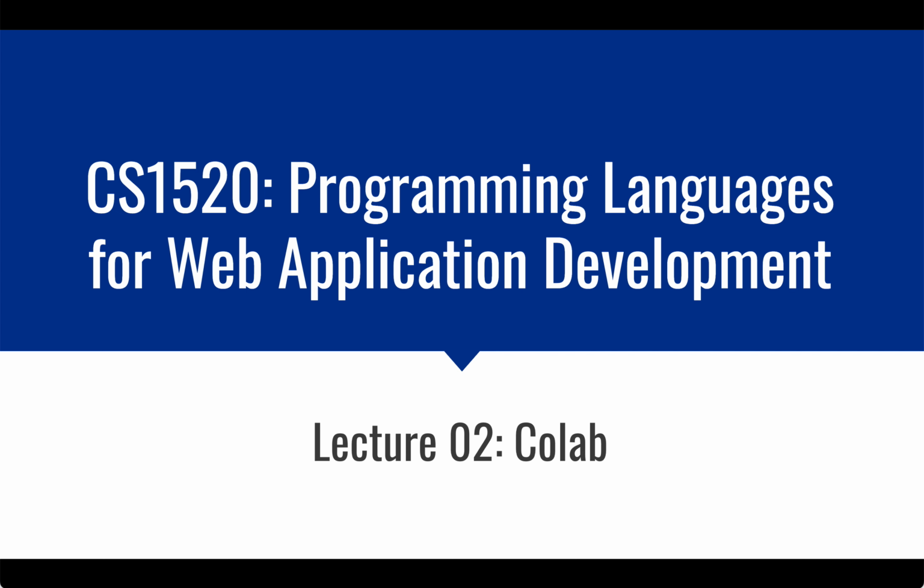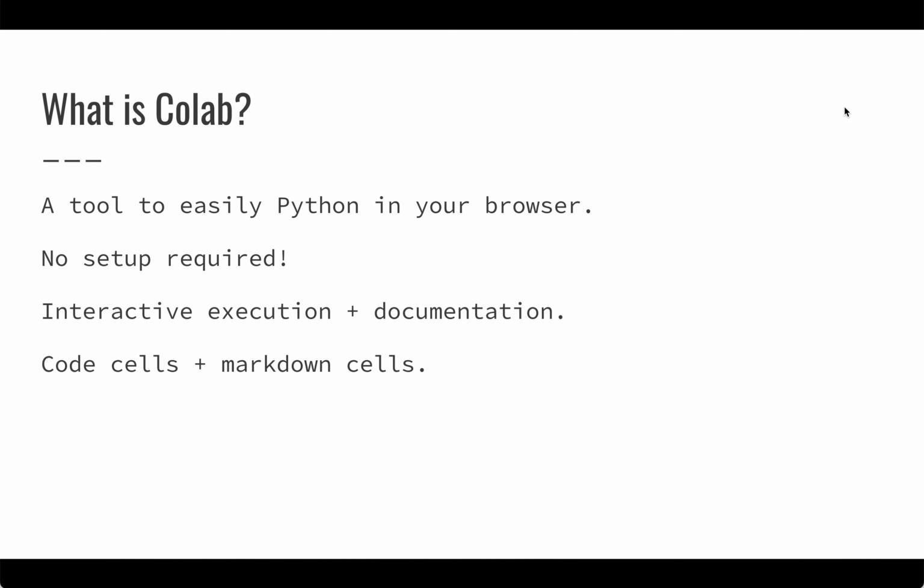For this video, we're going to take a look at the Colab application, which is a hosted application offered by Google Research. Colab is an environment that allows you to work with Python very easily, and I found it to be pretty effective for teaching Python to new programmers. So it allows you to very simply, very easily use Python in your browser.